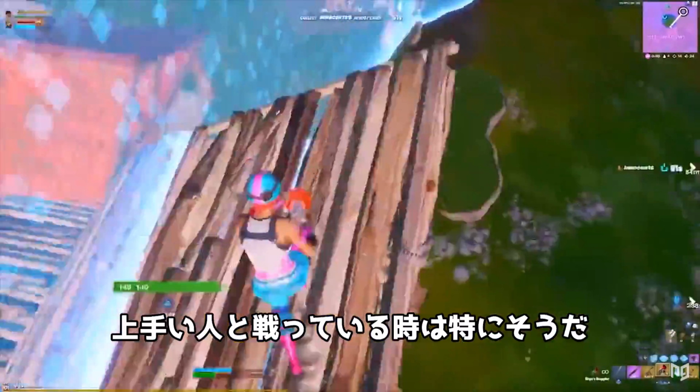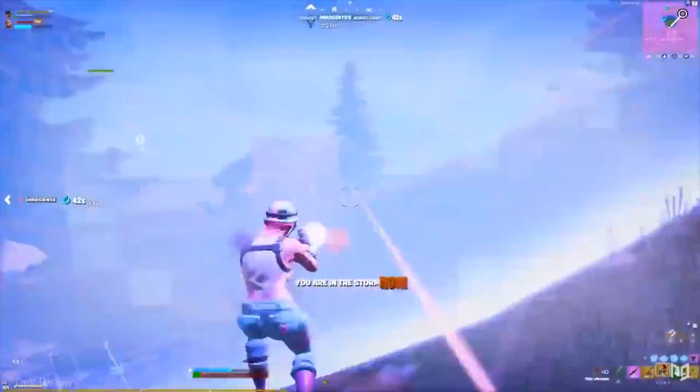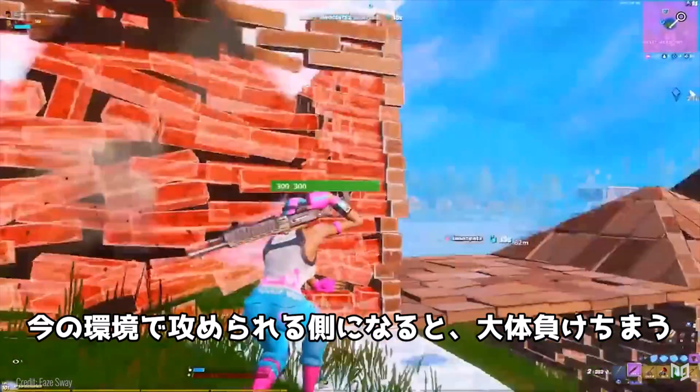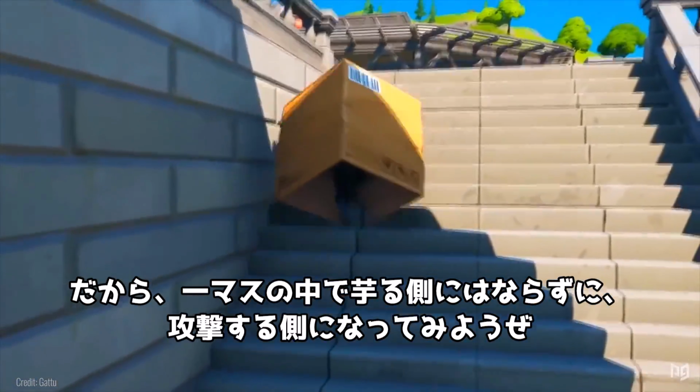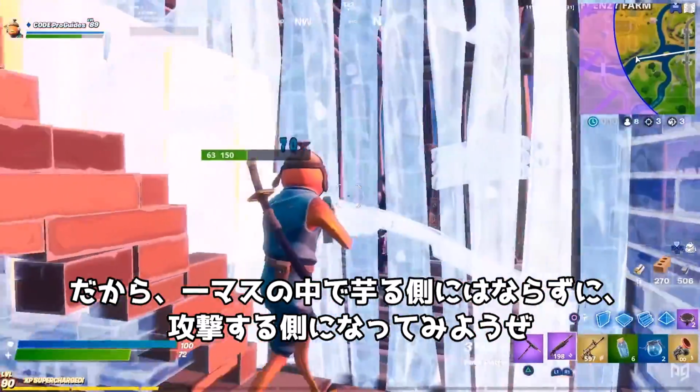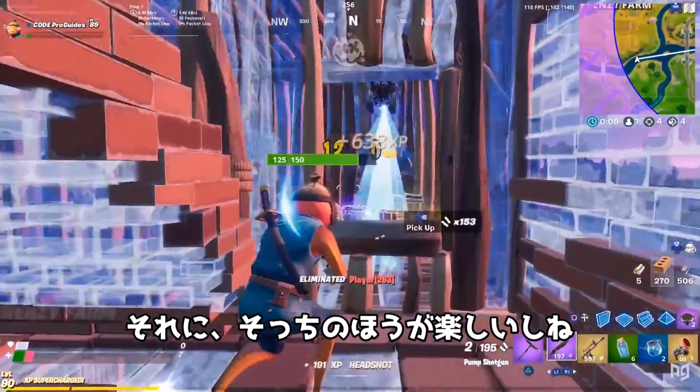At least for high level players, especially in this meta, if you're the one getting W keyed, chances are you're going to be simply hopped on. So instead of just being the player hiding inside of a box trying to avoid death, yo, be the aggressor, man, and the game is much more fun to play when you do that anyway.